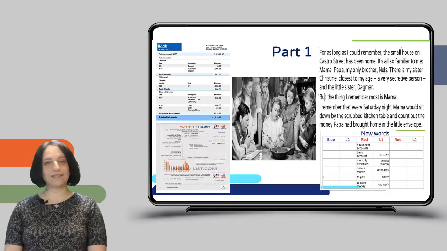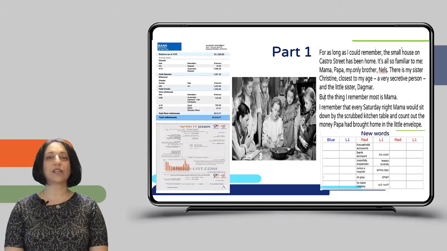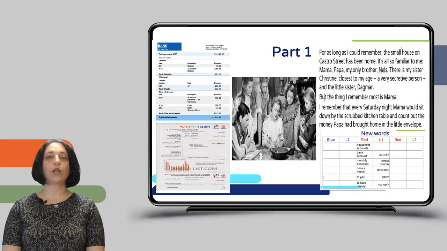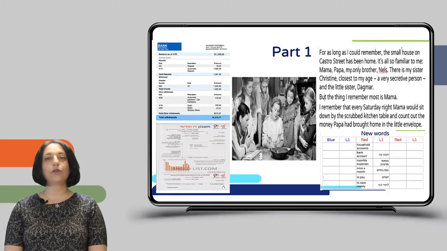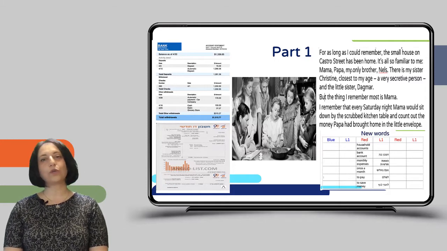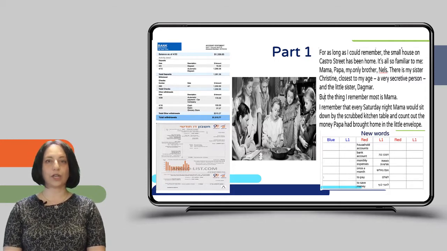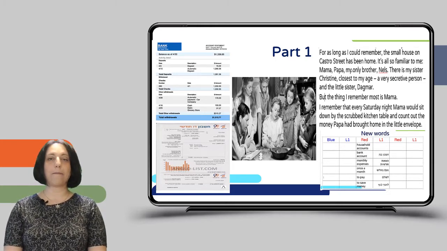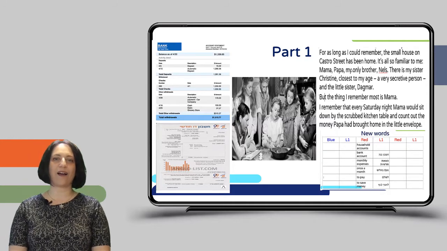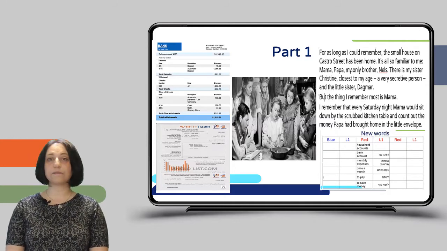We also read the first part of the story, and we learned some new words. You should have those new words next to you now, and you should add the 1 or 2 new words that we are going to learn this lesson. You should add them to your table of new words. Remember, there are blue words and there are red words. So let's start.